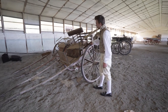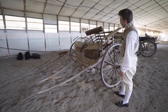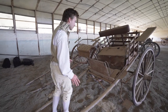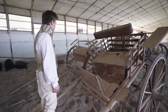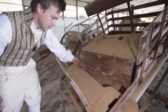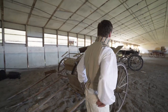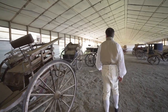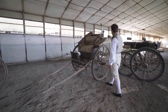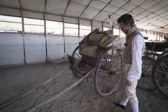First off, we have a few carriages where just a single horse would pull the carriage and one person would be in here. No driver or anything, just the person itself. They are probably beginning of the 19th century, maybe 18th century. Very unique style. Leather on there, leather seating. They have been in here for quite some time, as you can see. Even more ones over here. This is a cabriolet carriage. Probably doesn't function anymore, unfortunately.